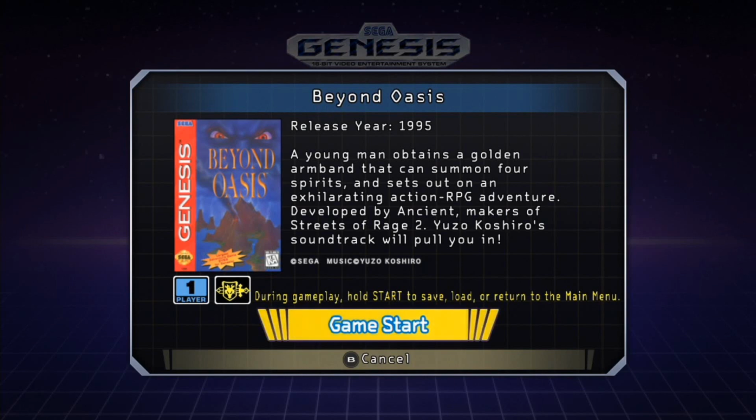Next up, Beyond Oasis. On the flip side, this game is totally awesome and does belong on the Sega Genesis Mini. It's quote-unquote a Zelda clone, and I mean, it is inspired by Zelda. You can tell. It's a top-down view, but it's so gorgeous. The story is so good. There's cutscenes, and I absolutely love it. Great choice, and you are just gonna fall in love with the soundtrack, the graphics, the gameplay, the dungeons, the bosses, you name it.